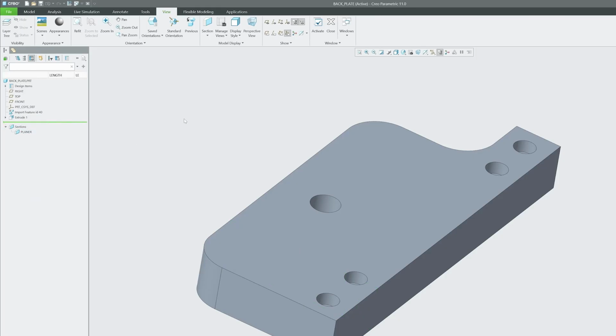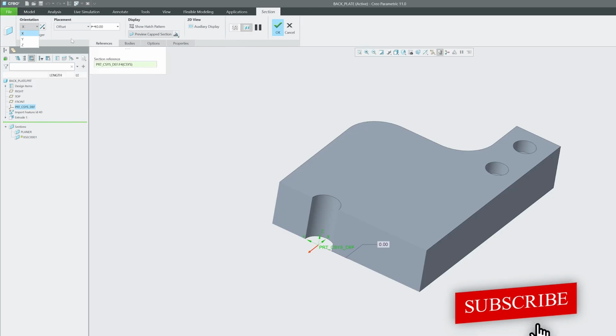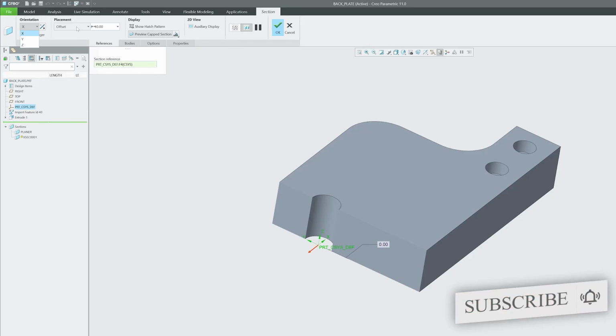Okay, now I'm gonna again go here in section and then let's click here on X section. So as soon as I hit here on X, you can see that there is a cross section that was created in the direction of X. And just like planar section, maybe you might be thinking what is then the difference between planar cross section and X. Well, planar cross section uses a plane as a reference, and that plane can be at any angle. Okay, it's not like it will always be in the X direction. It can be at, let's say, 30 degrees. The plane is the reference, but here it works in absolute direction.